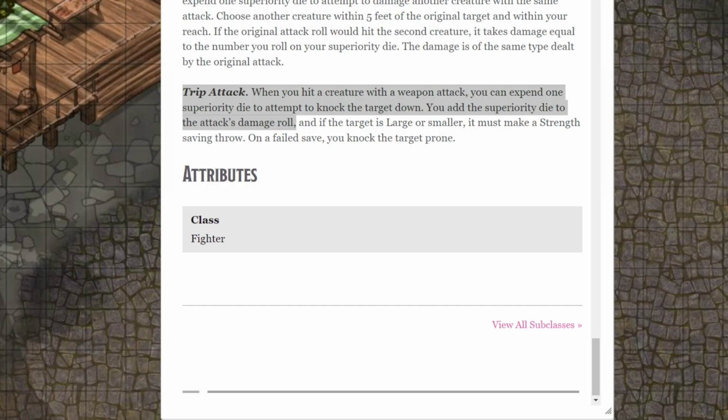Another maneuver I would take right off the bat when you choose your martial archetype at level 3 would be trip attack. What's trip attack going to do for you? Well, you make a weapon attack. This could be with your longsword, but I'd recommend doing it with the whip because it allows you to add your superiority die to the damage roll. So you get a D8 added onto your longsword or your whip attack. And against large, medium, or smaller creatures, they will make a strength saving throw against your maneuver's DC save to be knocked prone if they fail.